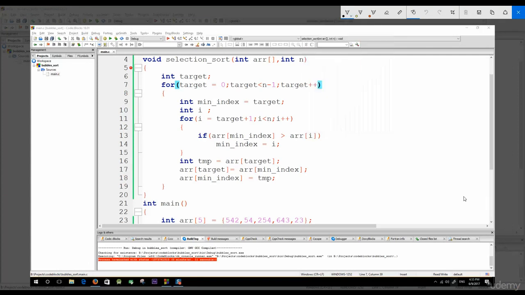So here we have constant operations. So these are constants, and this constant is being repeated n times, so that's order n. And that order n times, here we have some constants, and here we have some constants.